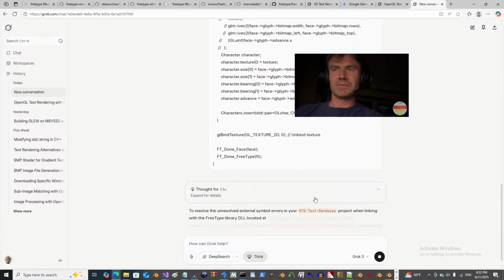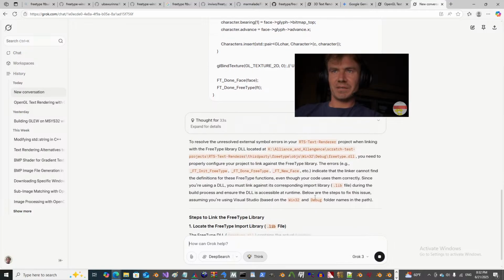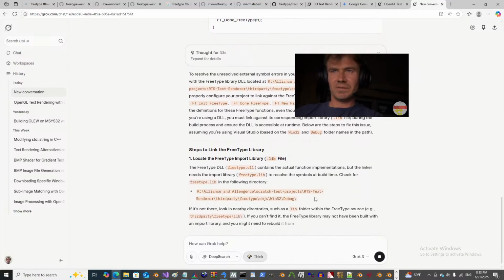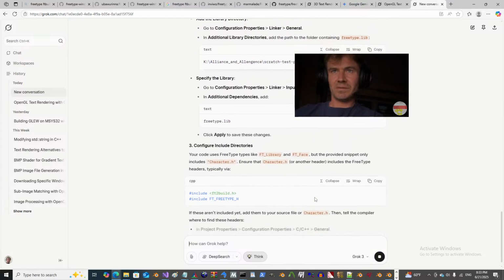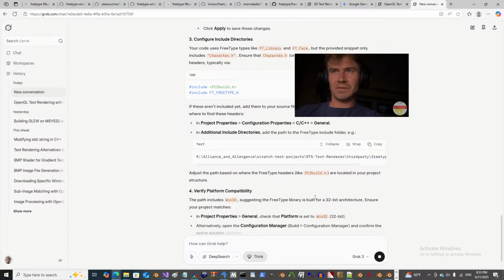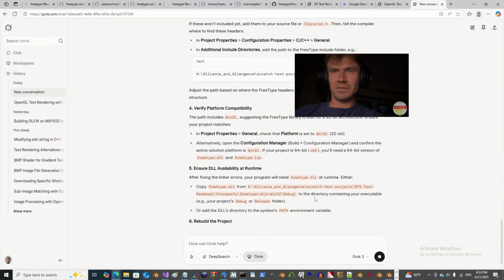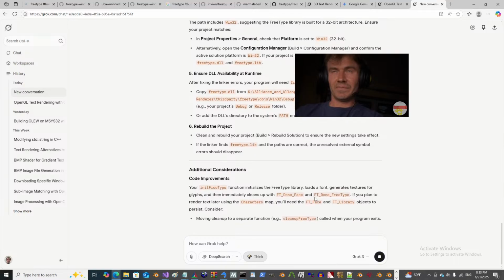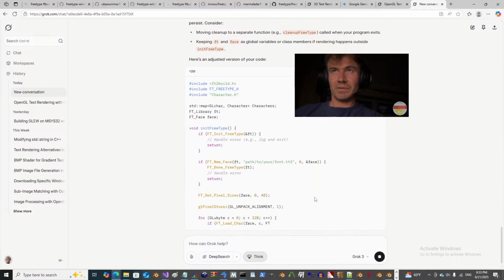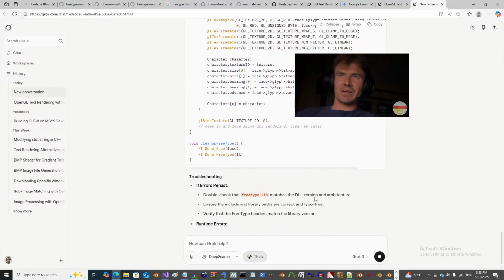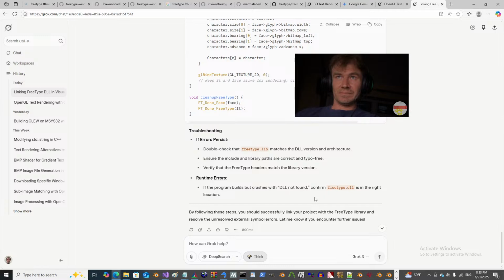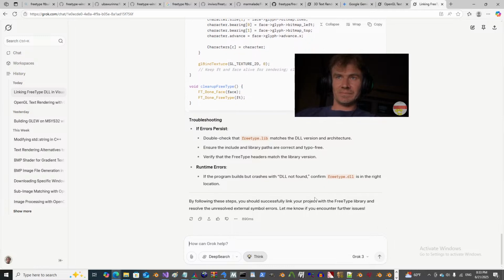Yeah, he wants to go and find pre-typed.lib. No, I won't. Why would I need 64-bit versions of it? Now he's trying to write the entire program. Double check that pre-typed.lib matches the DLL version architecture.